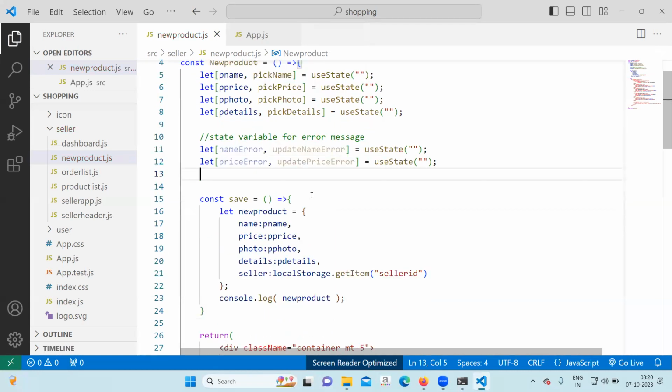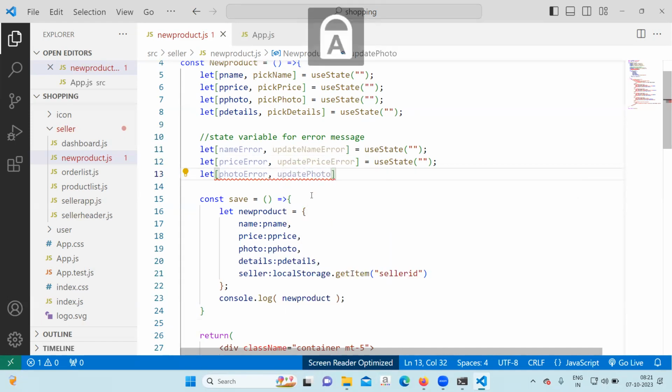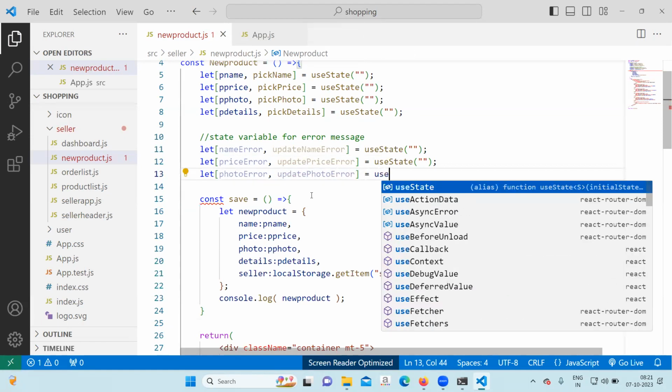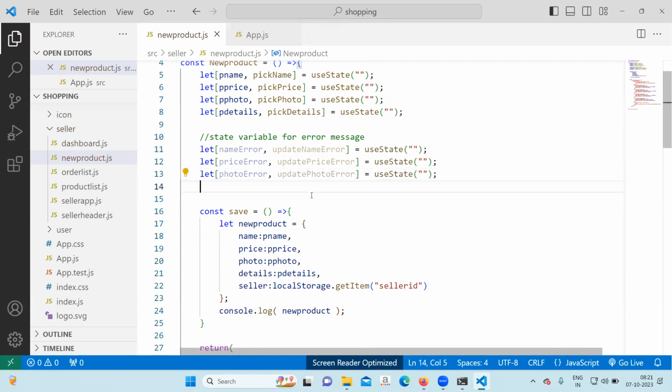Again, let photo error, and details error.